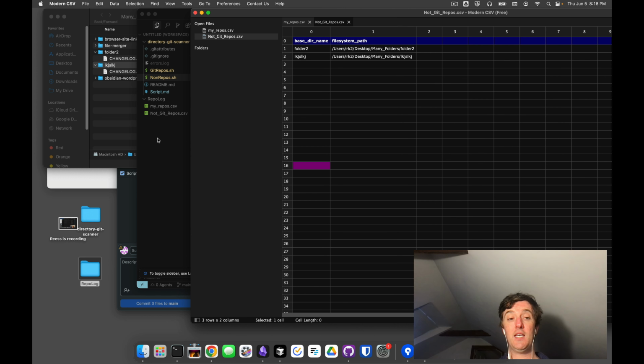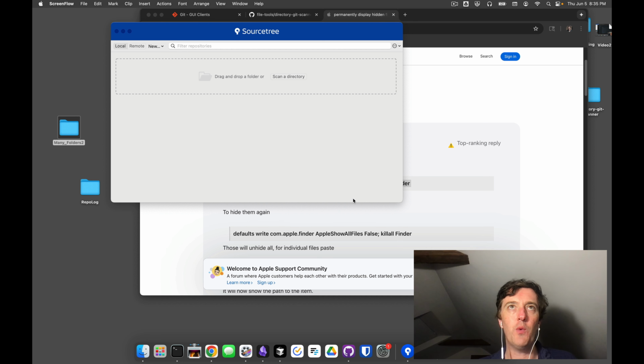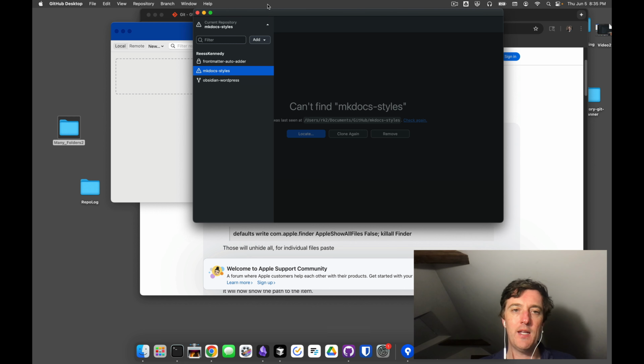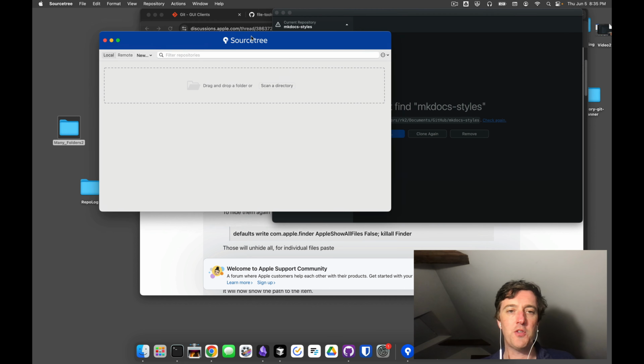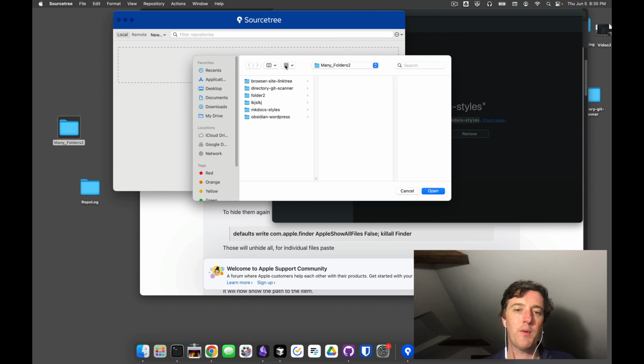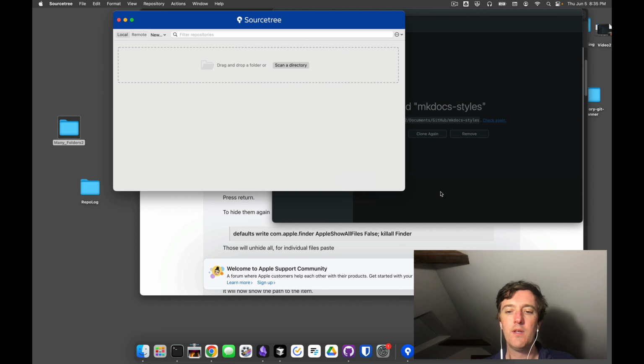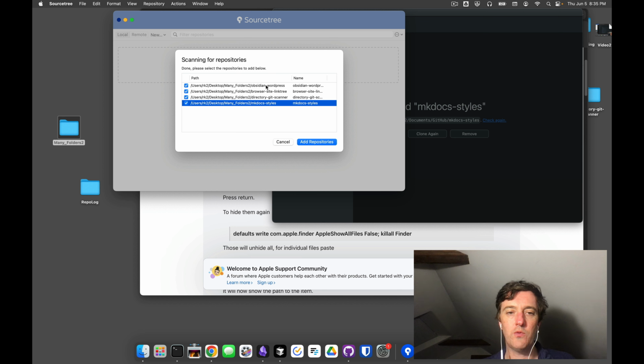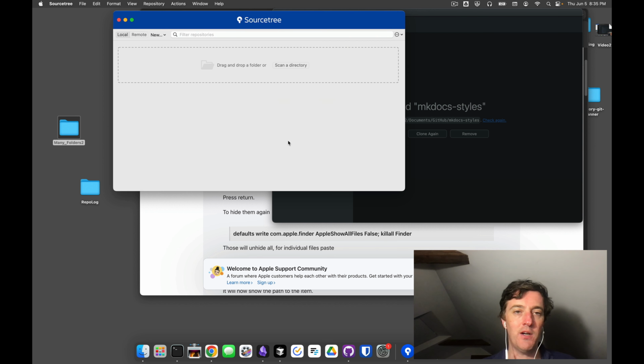I should note that there are some GUIs that will do a scan. Actually, I think there's only one. It's called SourceTree. I use GitHub Desktop for everything, but I've tried some of the other GUIs out. And SourceTree was the only one that I found in my test that will let you scan a folder. And then it will show you just the Git repositories that are in there to allow you to add them to this dashboard that they have, which is nice. And I think they should all do that, but they don't.